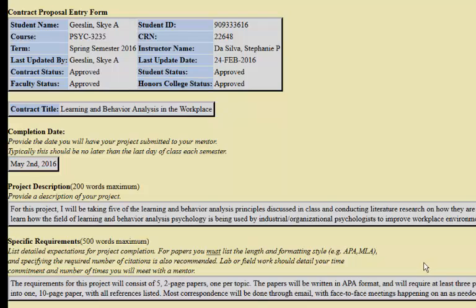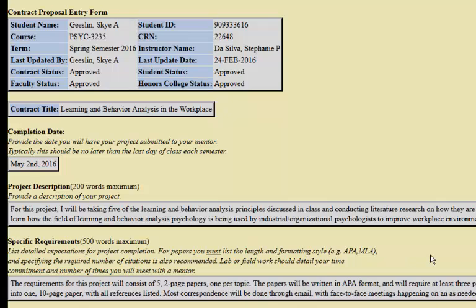The most common reason I will ask a student to revise a contract is because they haven't put in specific requirements. If they're preparing a paper, I expect them to tell me the length and also the formatting that they're going to be using. If it's going to be lab or field work, I need to know how much time they're going to be devoting to this project. Just make sure that they have the details, because this is where it's important that there's clear expectations between the student and the faculty member about what would be produced.